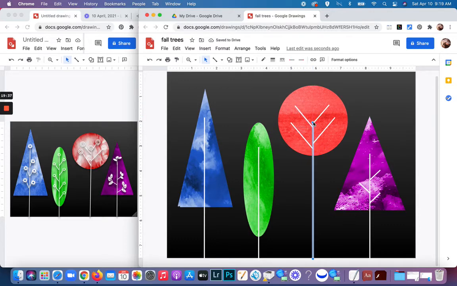I'm going to bring this line up a little bit too, because I'm going to add one in the center a little bit later. There, like so. Okay, awesome. And I just want to click on this one. I see it's overlapping a little bit. That will matter if you want to add a casting shadow.